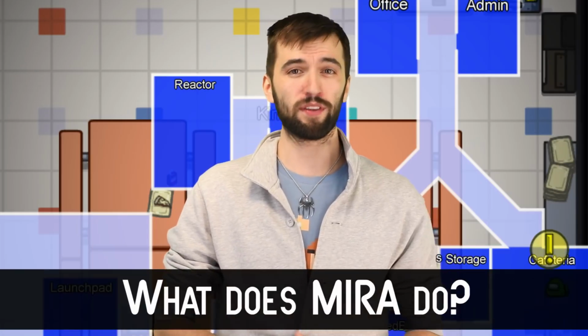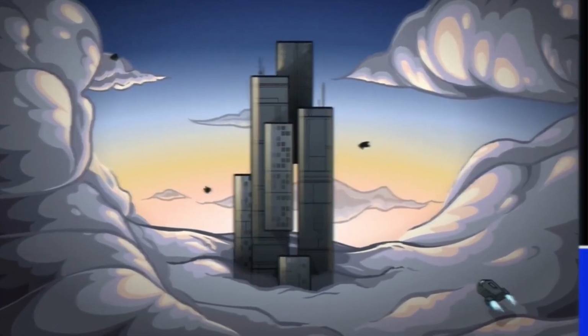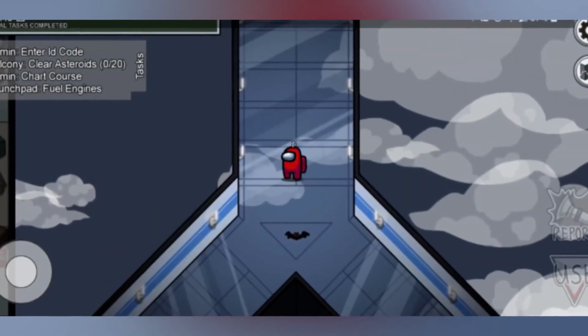Mira is an organization within the game, and their headquarters serve as the setting for the second level. The crewmates seem to work for Mira, collecting samples from other planets, traveling back and forth in the dropship shown in the trailer and in the level's map. It seems like Mira is just a classic sci-fi organization consisting of scientists and astronauts, but who knows?